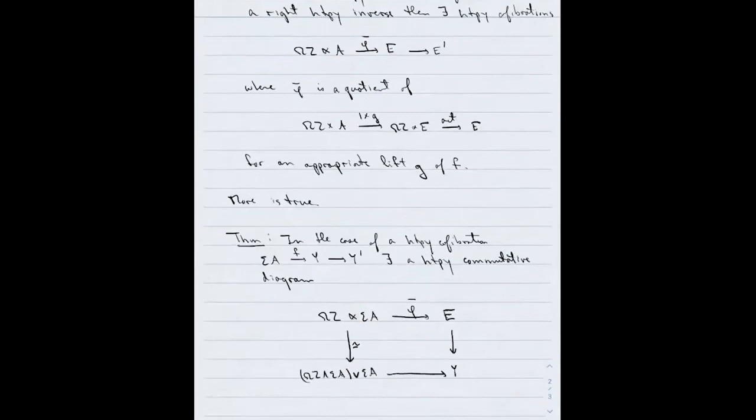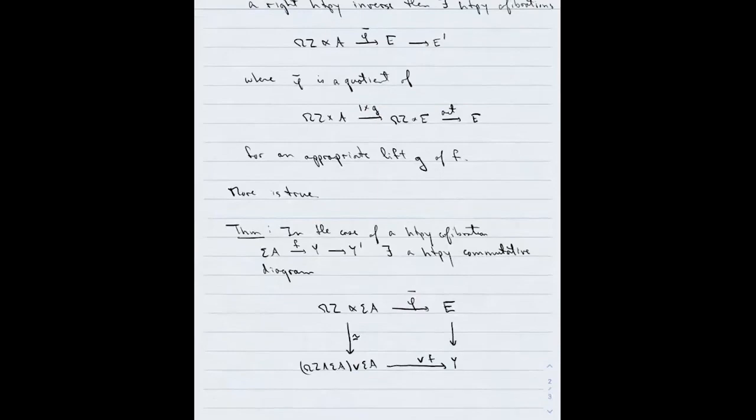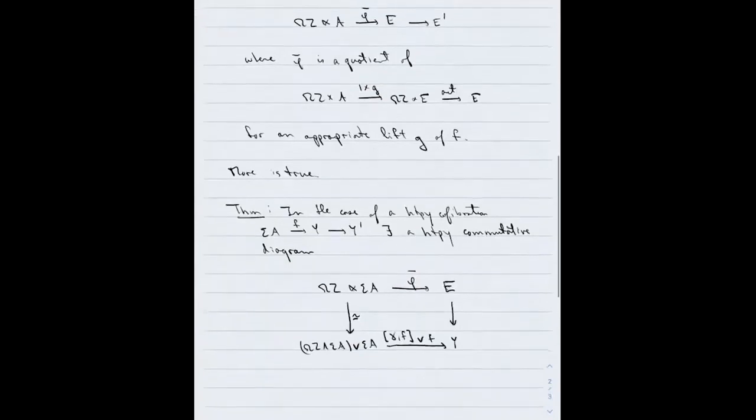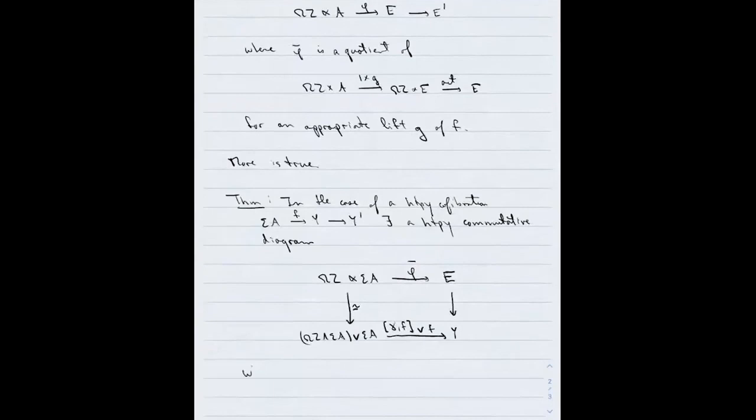So on the suspension A part, what happened? Well, phi bar restricted to suspension A essentially comes from this map G, and G was a lift of F. So restricted to suspension A will just recover F. So that's not exciting. The interesting part is what happens to the smash product. And there you get a certain Whitehead product of the attaching map F with some other map gamma.